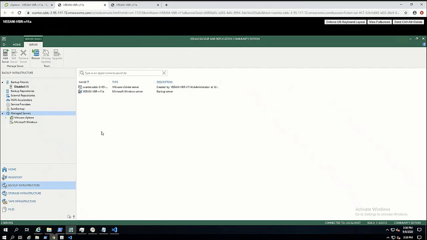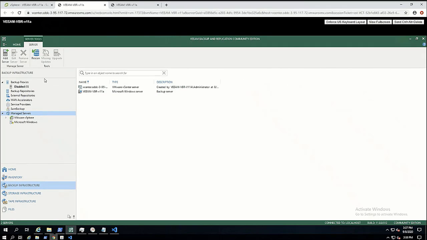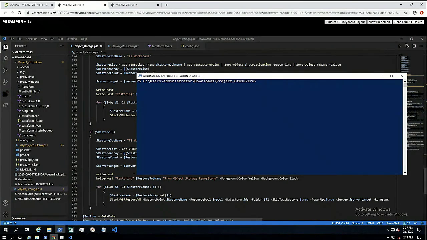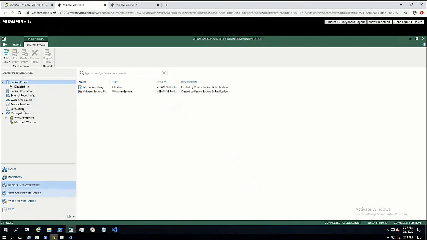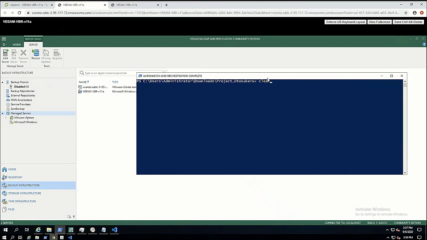So what we can see here is that we've got a clean backup and replication server. You can see here we're connected to a vCenter, but we haven't got any backup proxies. So to increase performance and scalability, Veeam needs backup proxies. So what I'm actually going to do here is dynamically deploy 3 backup proxies using a project that I wrote called Project Autosecure, which is available on GitHub. And you can see the code base here in Visual Studio. But what I'm going to do is load that, take us to this screen here, and then fire up Project Autosecure to deploy, let's have a look here, 3 Windows proxies.